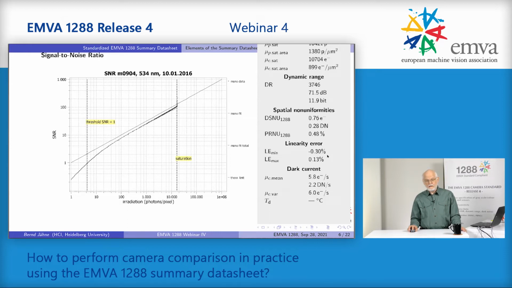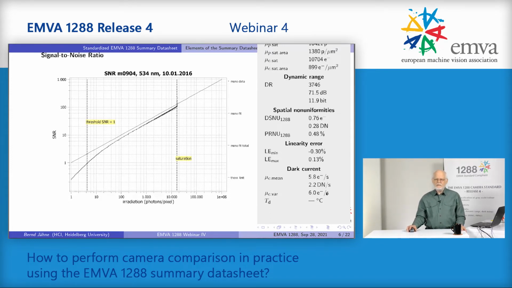The final limitation comes then from the dark current. That means the question, how much dark signal do we get as a function of the exposure time? And here you can measure that with the mean and the variance. Often the dark current is suppressed so that you cannot see it in the mean, but you always see it in the variance. If the dark current is not represented in the mean, that means it could not be measured, or it could even be negative, so it's simply wrong. And in this case, the measurements from mean and variance are the same, about 6 electrons per second.